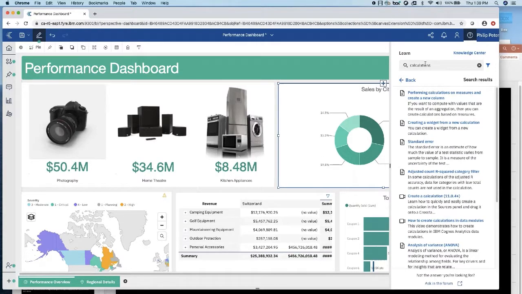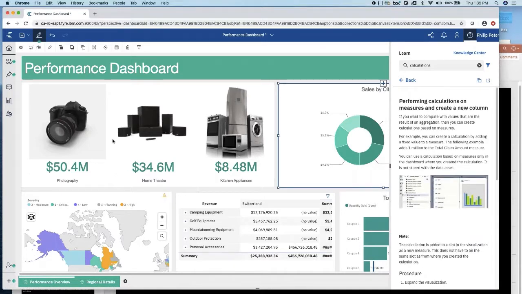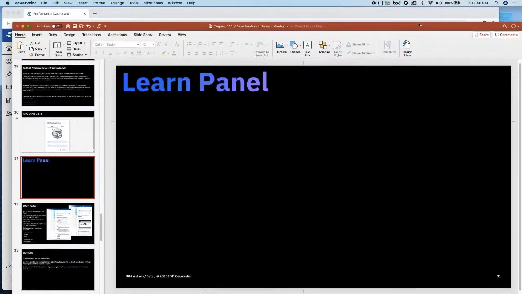If I did this on a reporting screen, it's going to look at it in the context of reporting. So I think this is a huge step forward in making sure that the end user can find the type of information they want, having it in line. The ability to see it right here, come over in the screen, do what I need to do. All of that is really, I think, going to make it a lot easier for users to get started. And I think that is the last demo component.